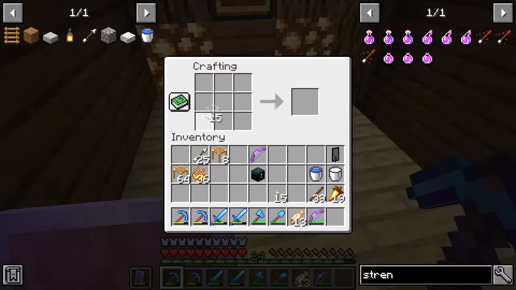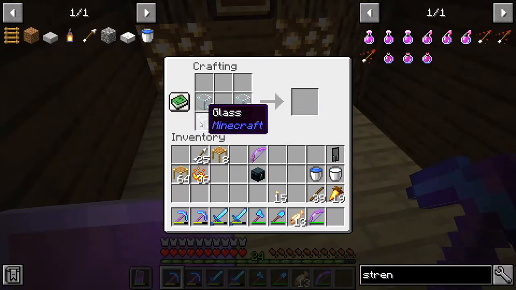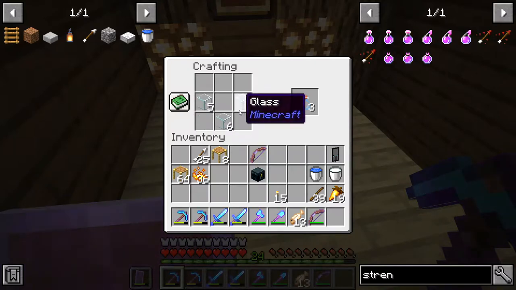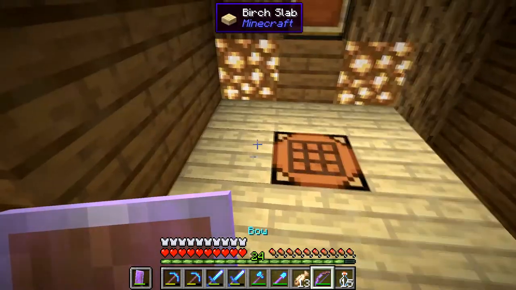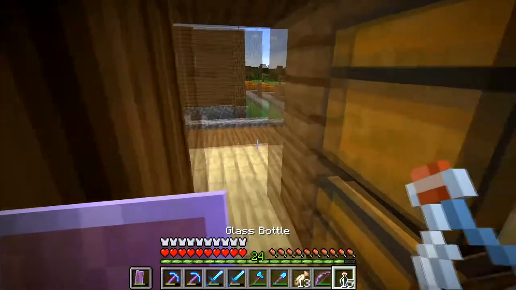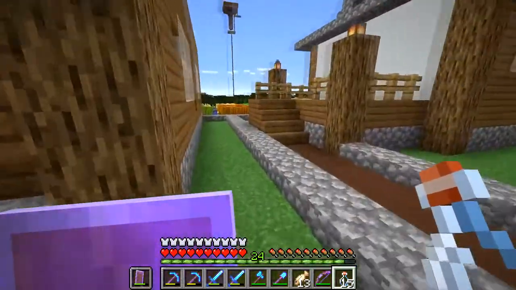So making a water bottle takes 3 glass like that, and it's gonna give you a little stack of water bottles like that. So because we have 15 glass, let me use all of it and make 15 glass bottles. So now you cannot brew potions with glass bottles. You need these to be water bottles.